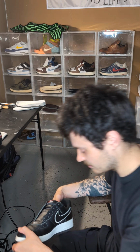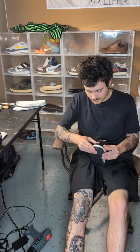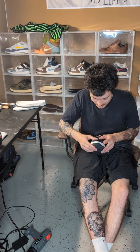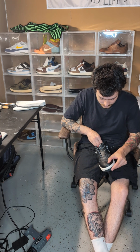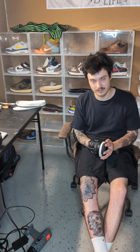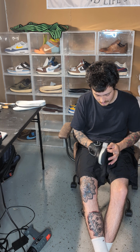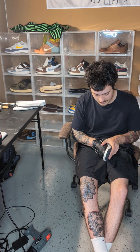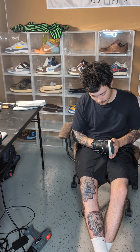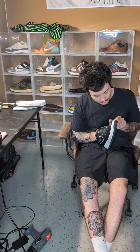So if that's something that you run into during your swap, don't worry too much. It's not you, it's the shoe. I mean, sometimes it's going to be you, especially if you're new at swapping. But if you're running into a problem with the toe of the right shoe of a pair of Air Force Ones specifically, then it might just be how it's cut and how the sole fits. But at any rate, we are going to grind this down a little bit so that it fits a little cleaner.